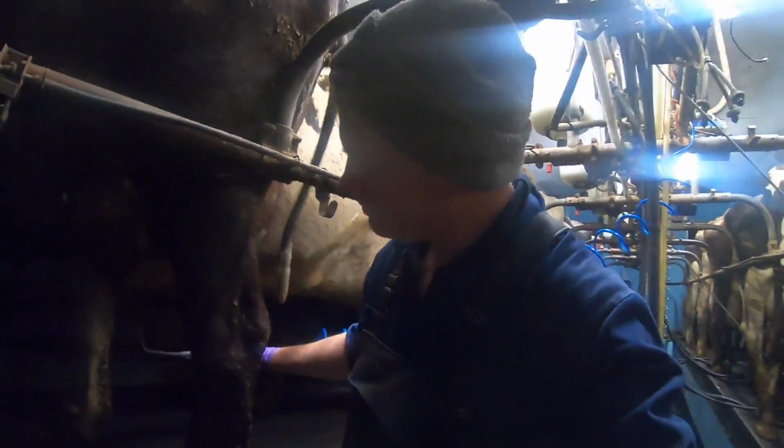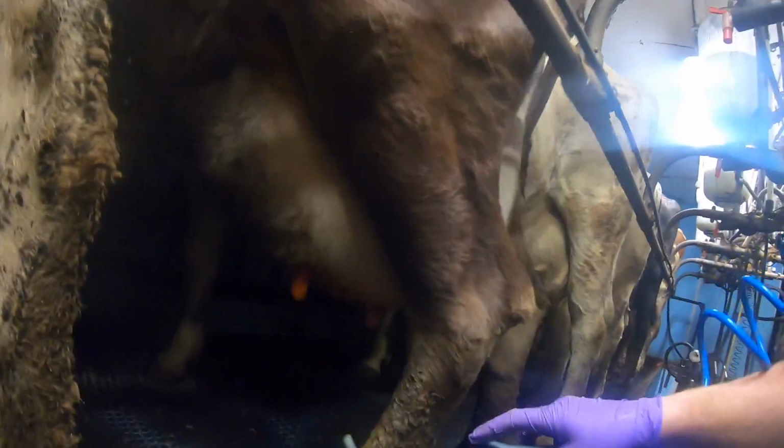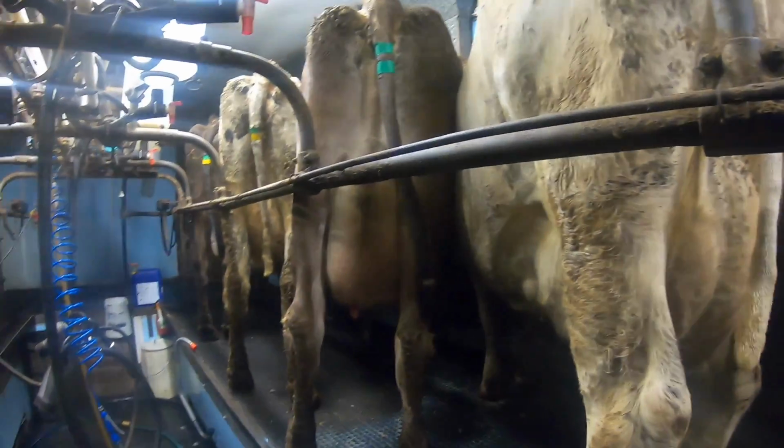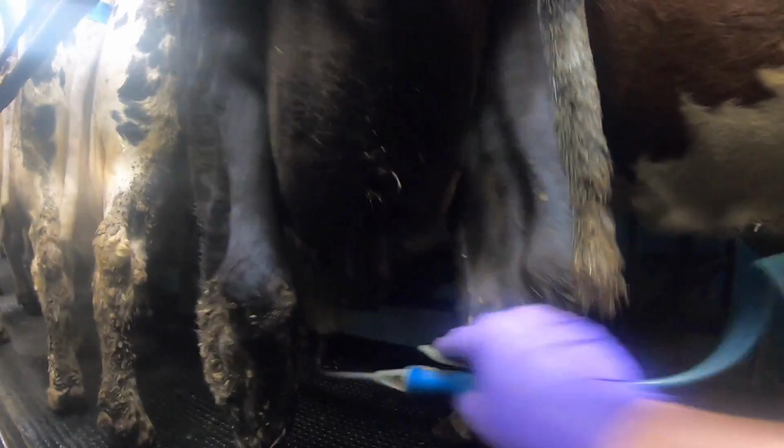When cows finish, they get sprayed with iodine on the teats. Spray the front 5, they can slowly start going. Back 3.